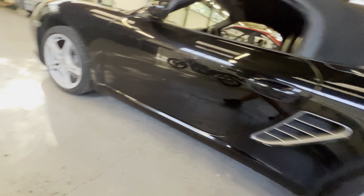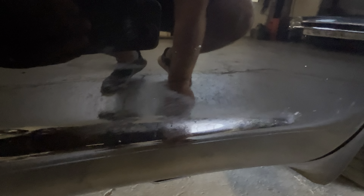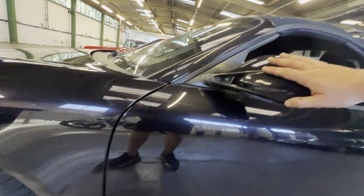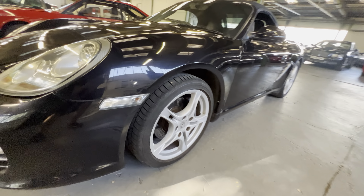Another good wheel and tyre — so all Bridgestones all around. There's a very light scuff down here, but you can barely see it and I'd be pretty sure that will polish out. The passenger door is nice and clean, as is the sail panel. There's a little bit of dirt here and there but it's nice and clean, not caved in. A little stone chip on the door. The passenger wing is nice and clean, with a couple of little stone chips on the leading edge of the arch. The arch itself is nice and solid all the way around with a good wheel and tyre.